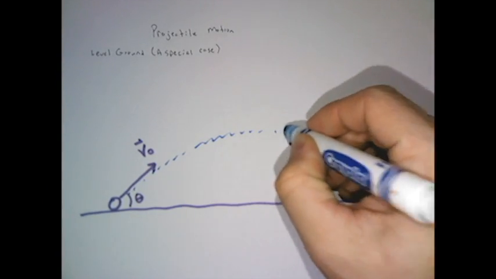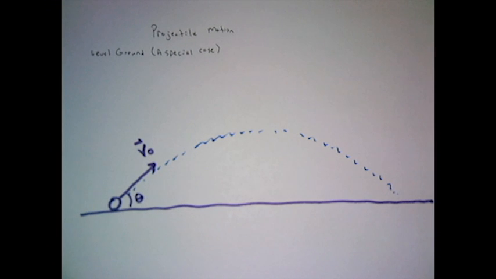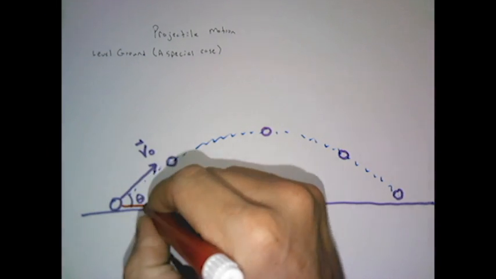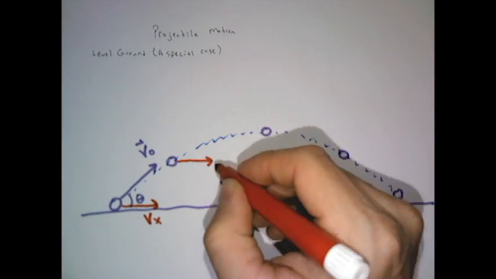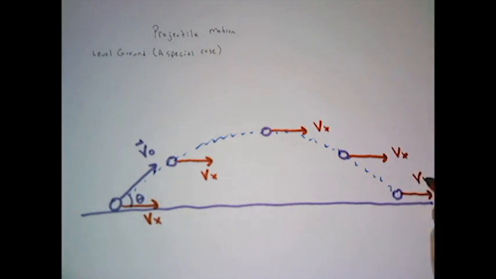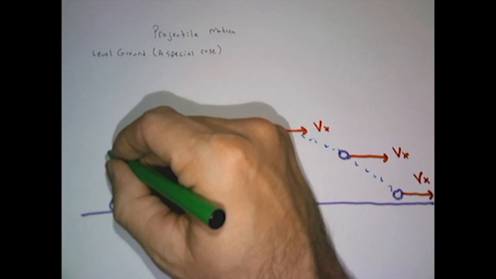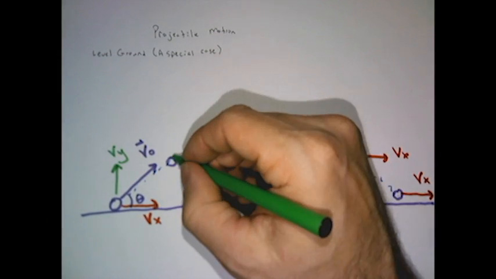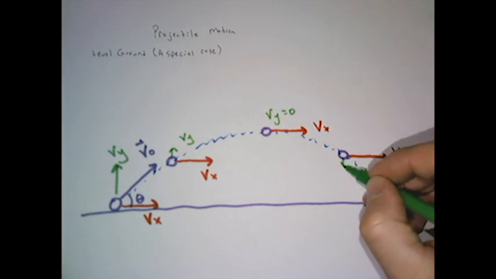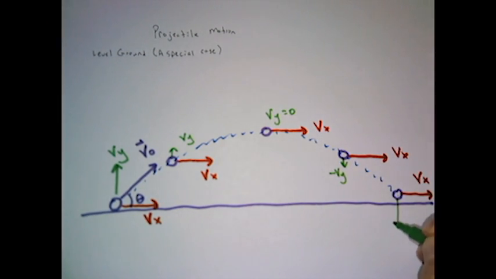So we have something being launched at a velocity v naught with an angle theta. We know it travels in the shape of a beautiful parabola. If we consider it at a few different points on its journey, we know a characteristic of all projectiles: the x velocity, the horizontal velocity, will stay constant, nothing to change it in the horizontal direction. Whereas in the vertical direction, our velocity shrinks to zero and then begins to grow as it changes due to the acceleration of gravity.